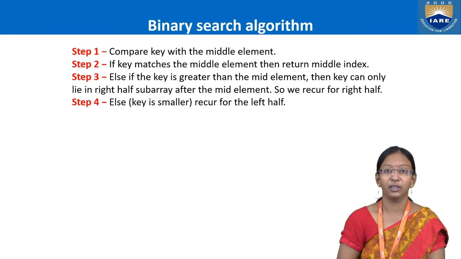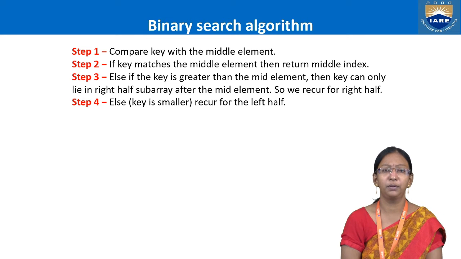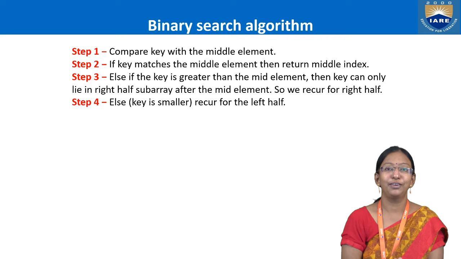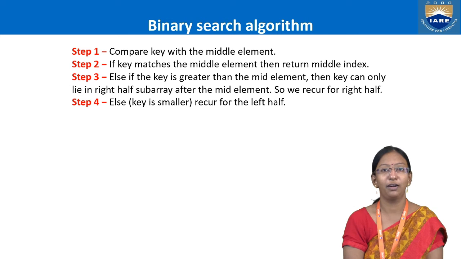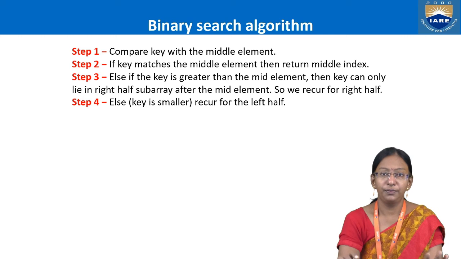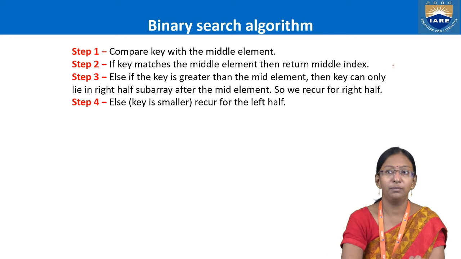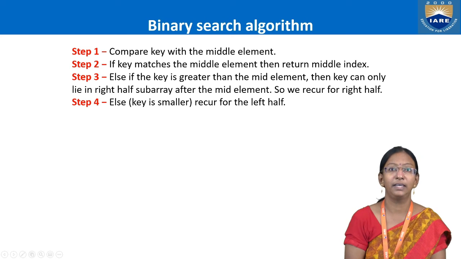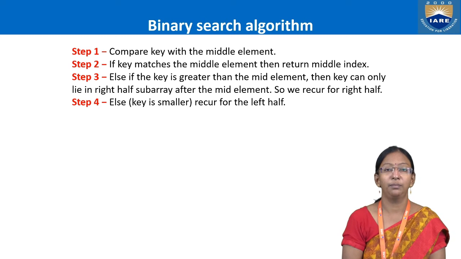Let's see the algorithm for binary search. It's a very simple one. Don't compare the element you are searching for with the first element or the last element. Compare it with the middle element. That is the only funda of binary search. I'll explain with an example. If there are n elements in your list, break that into 2 halves, right? So left half, right half, and you will have some element in the middle. Compare your key with the middle element. If you compare that with your key element, then you will get an idea where your element lies.